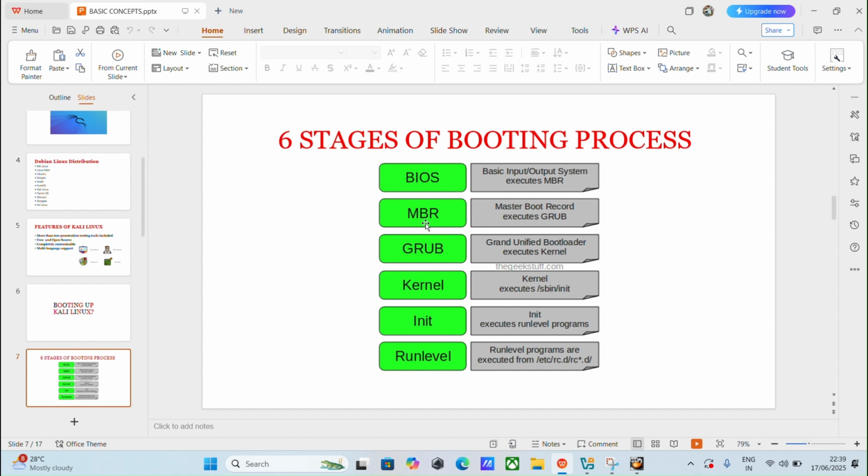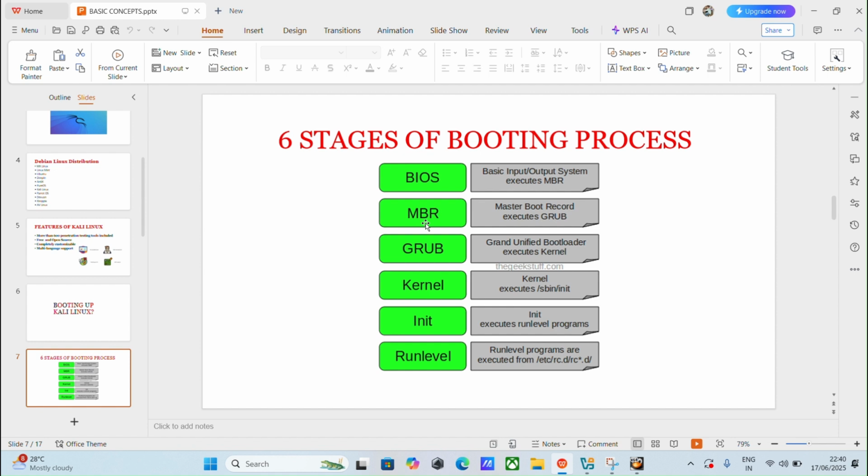The next thing is the kernel. Basically, the kernel is like the engine starting. It's an important thing. I'll give you the example again. BIOS is like the key you turn on, MBR is like checking the engine condition, and GRUB chooses the mode of starting, petrol or diesel. The kernel is like starting the engine. Init is like initially loading the system, meaning initially it will start.